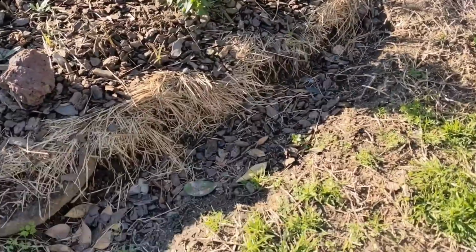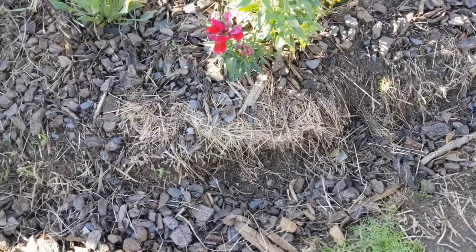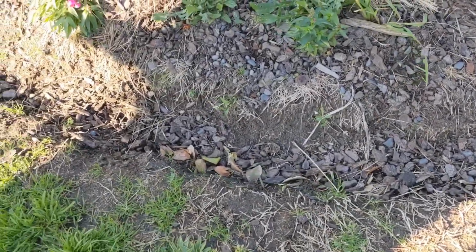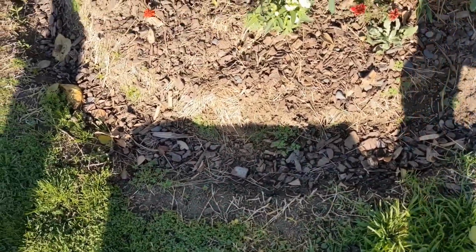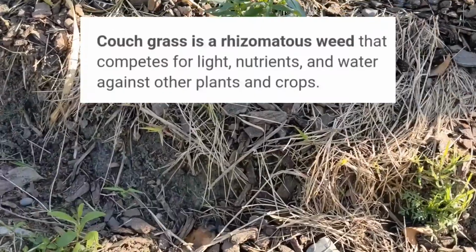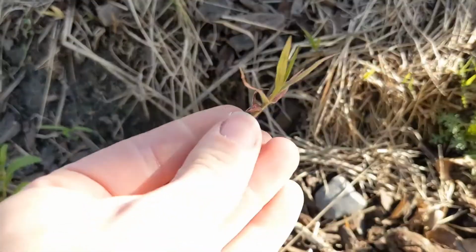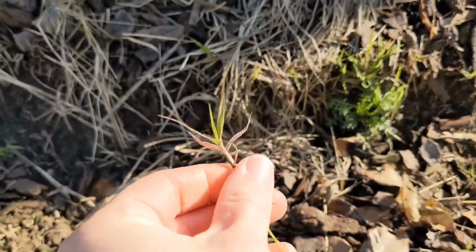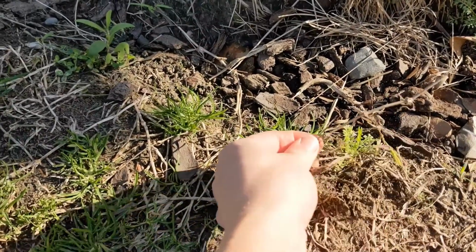So today I am going to tidy up these edges, pull out the few weeds that have come through from under the straw. I'm going to put that bark back up onto the garden, and I'm going to put our rocks in place. Now this will be obvious to some and not to others. I have actually sprayed around the edge of this garden because I am dealing with cooch. This is cooch, if you are curious, and it is a horrible, miserable grass. That's one example of what it can look like. One plant can look very different from one end to the other, and this is it here. This is what I've sprayed.